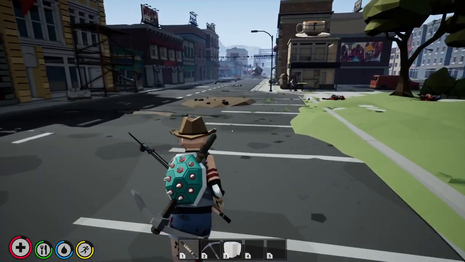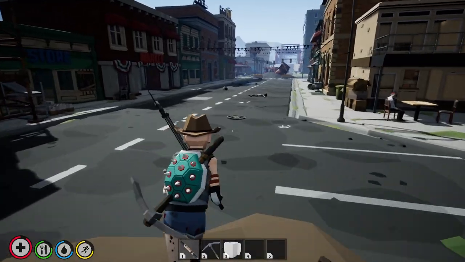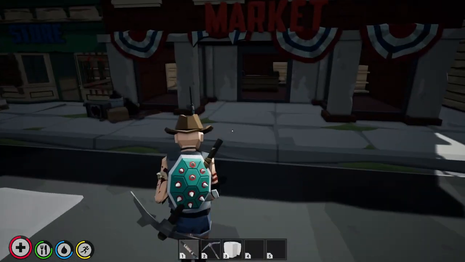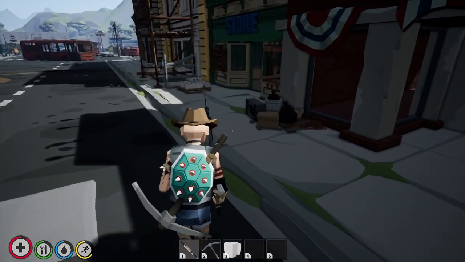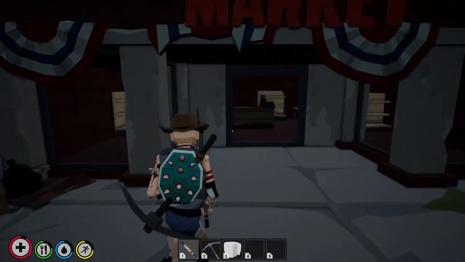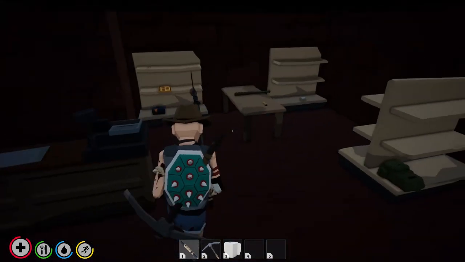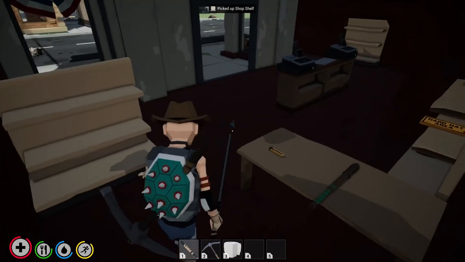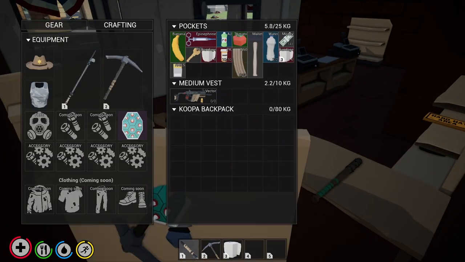Okay, let's go to the flower shop and we'll see what we get. Hopefully we get a bit of ammo. There's a cash register there as well. Oh, he's on the roof. I knew I heard him. I couldn't find him, team. Ooh, a box of nails. I didn't actually want the shelf.